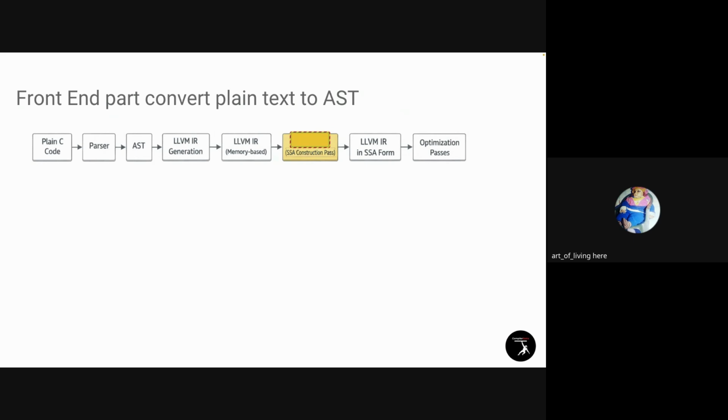So instead of memory based, why not convert to register based? LLVM registers are virtual registers, not real registers, so there can be infinite numbers of them. If we assign every variable as A1 equal to A, A2 equal to B, then we don't have to trace every time what the value of this variable is, because we can see it from that particular control block itself. We don't have to depend on previous control blocks. That way data flow becomes simplified and easier.